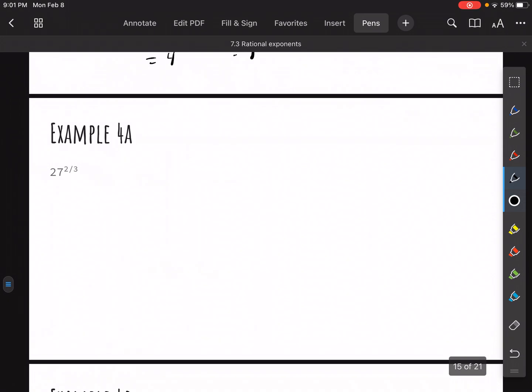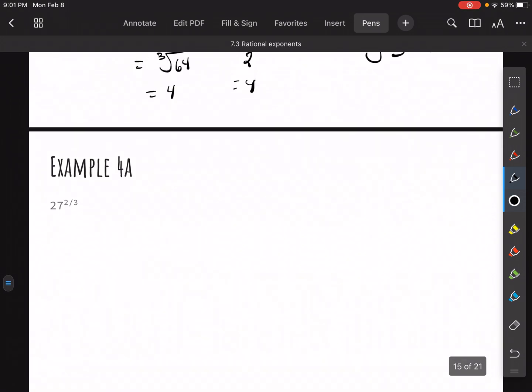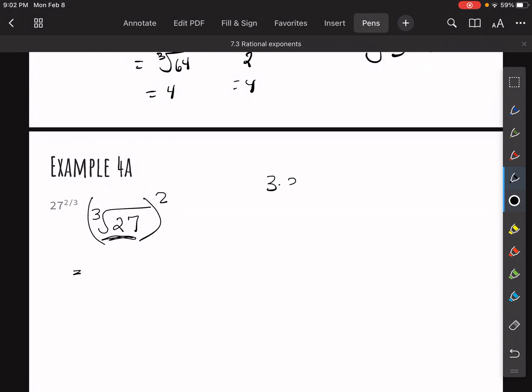and will come in handy here for example 4. So for 4a, we have 27 to the 2/3. Okay, so we could say that that's the same thing as the third root of that 27, all squared. The third root of 27 is pretty simple to find, right? Because that's the same thing as 3 times 3 times 3. Therefore, the third root of 27 must be 3, because 3 to the third power is 27. So I can evaluate that first, and then take that and then square it.